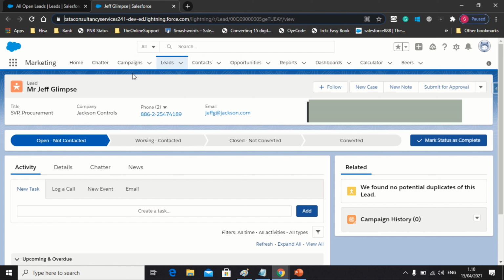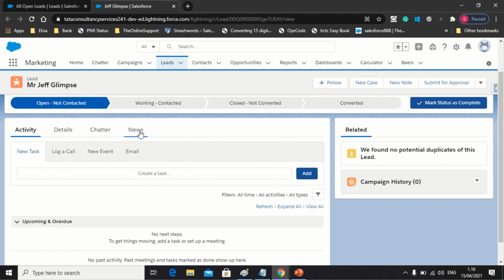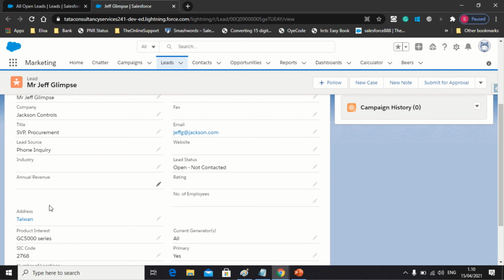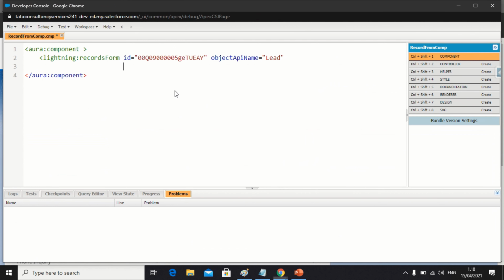Let me show you what the compact is. This one is a compact layout, but for the full layout you have to go to the detail page. So this will be the full layout. Let me show you so it will be more clear. So layout type, let me put full.